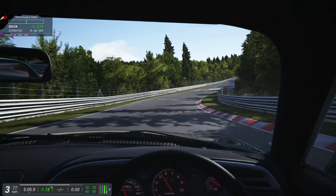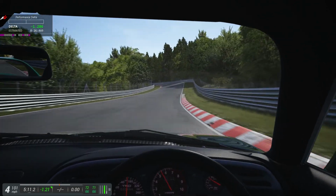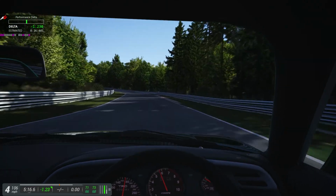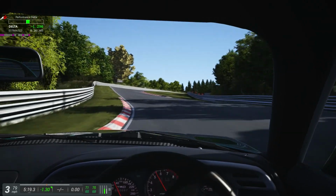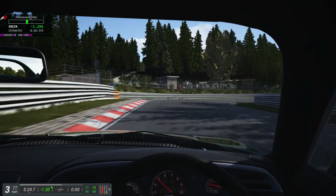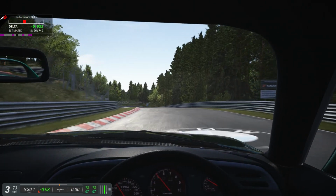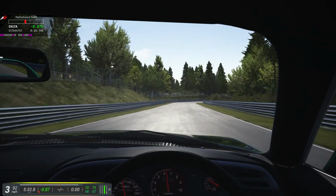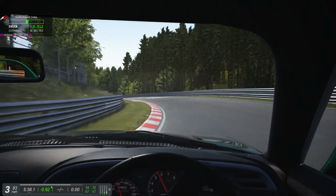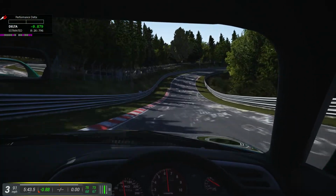For example, that was a pretty good carousel. And I think I've got some additional time to gain here. There it is. Again, just trying my best. I've learnt turn the car in a little bit earlier than you think, and perhaps it will grip. Okay, maybe not there. I say that, and immediate curse of the commentator. It just does not do what you want it to do in the slightest. But that's that for you.